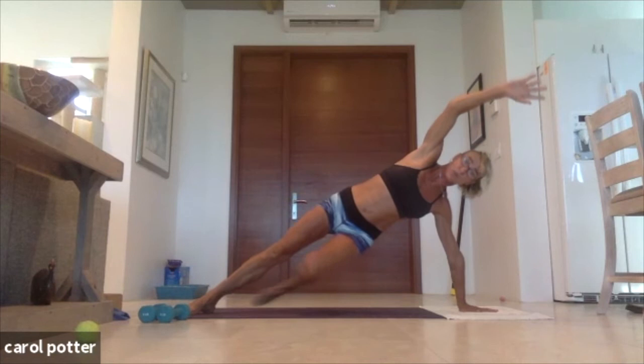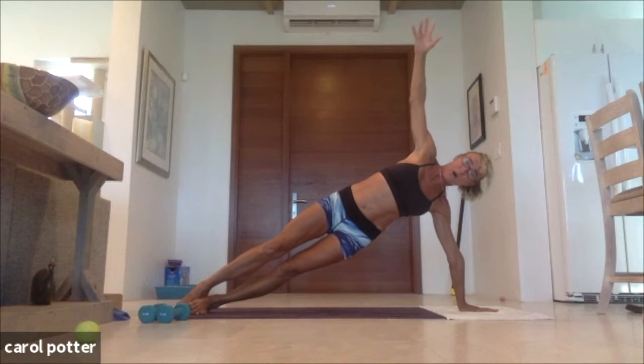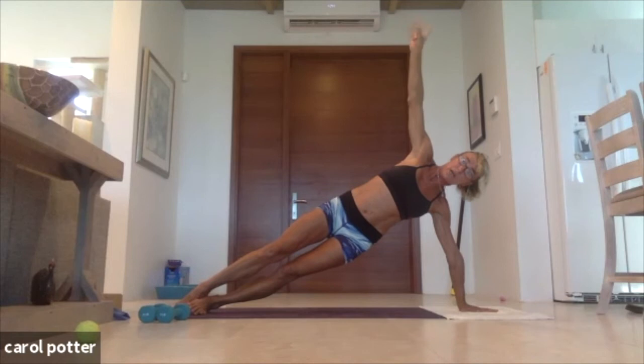We're inside plank, right? Hold it. Yeah, you know how much I love this little combo move. Hold, hold, hold it. No movement in the plank today. Hold. Hold it still. Hold it strong. Hold it here. Hold it 10, 9, 8, 7, 6, 5, 4, 3, 2, and 1.